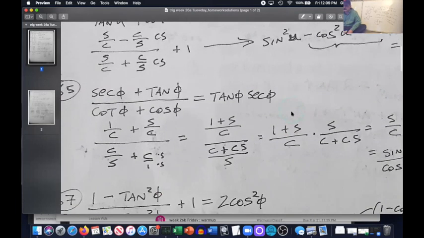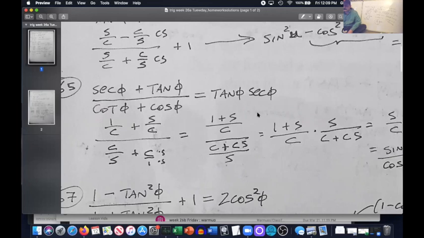Okay, now this one, it looked like it'd be better to change everything to sine and cosine. And so what I did on the left was do that. And then, oh wait, on the top there's a common denominator. So let's do the same on the bottom, get a common denominator. All right. So again, I'm not always sure if the first step is a good step, but certainly doing something that makes good sense is a good idea. So getting a common denominator. And I got to here.